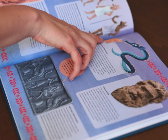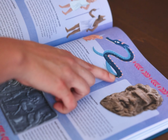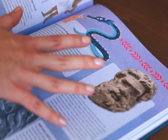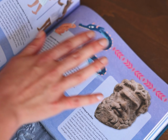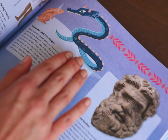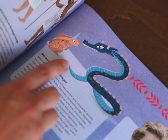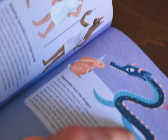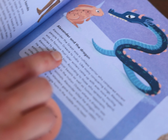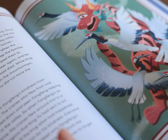For example, there are many of those small spot illustrations. For this one, there was no reference whatsoever, so I got the pleasure to come up with all the characters in those cases. Here you've got this little rabbit with a horn and a dragon together. From what I've seen so far, I'm in love with this book.